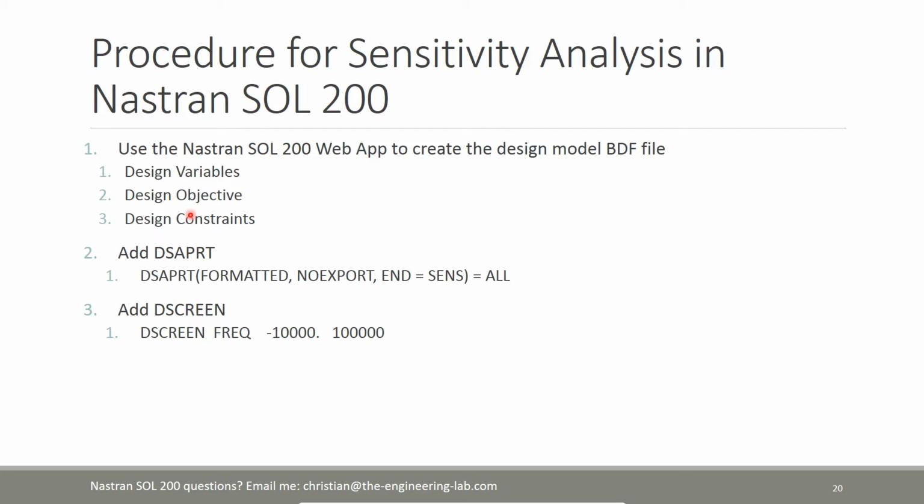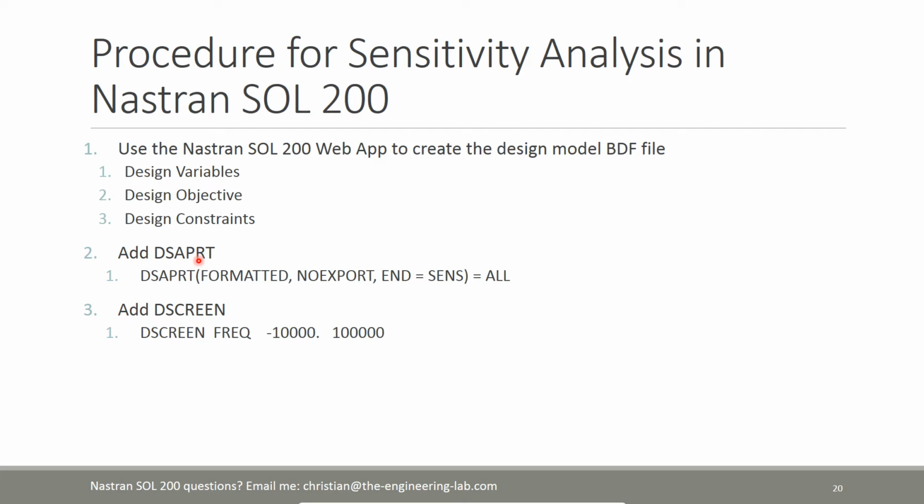Now let's go over the procedure before we do this quick tutorial. Number one, create your optimization design model as you would before. Create your design variables, create your objective, and your constraints. Again, your design variables would be your x1s, your x2s, and so on. Your objective would be your f function. Your design constraints would be your g functions. Again, sensitivity calculation is nothing more than finding the partial derivatives of your f objective functions or g constraint functions.